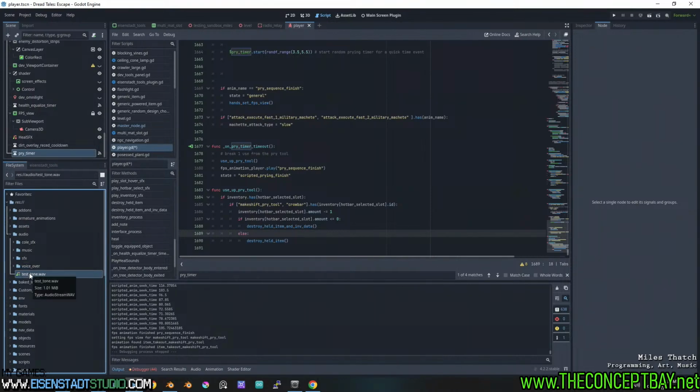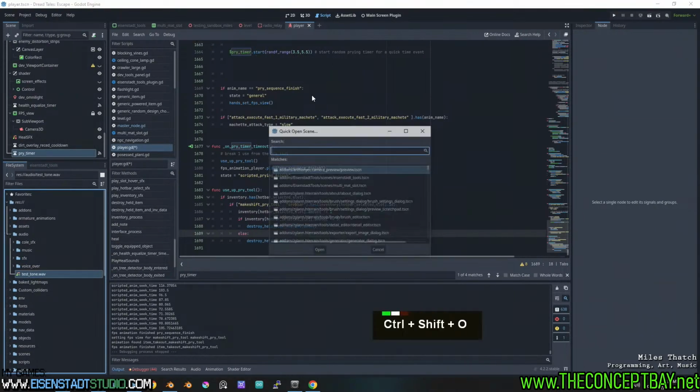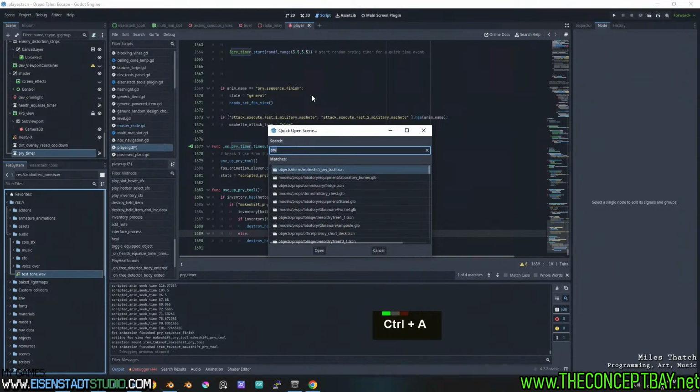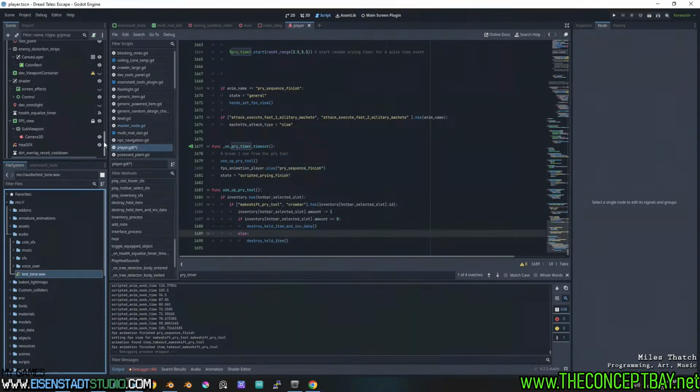There's the file. Okay, and then we're going to go to pry. What is it? What is it a part of? Technically, the whole mechanic is in the player, so we should just probably place it in the player.